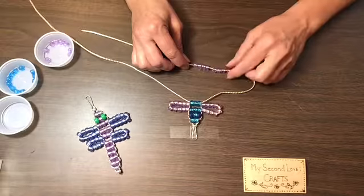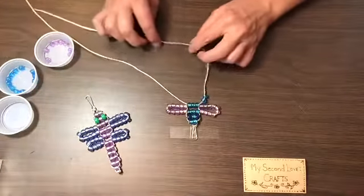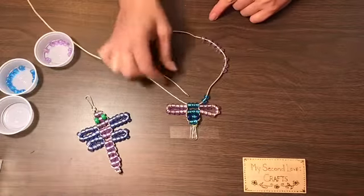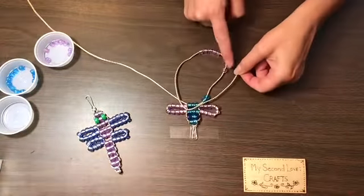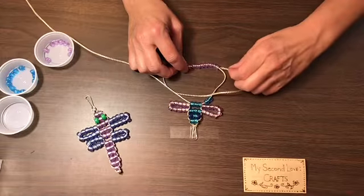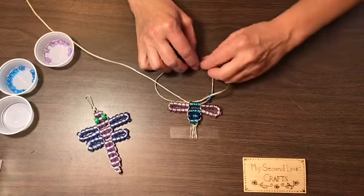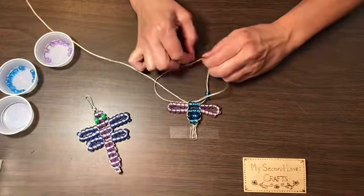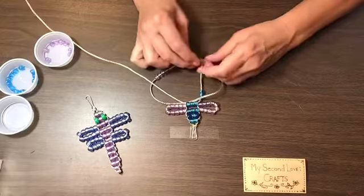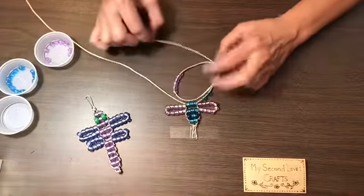So again, we're just going to push those blue ones up out of the way for now. We need to take the end of the cord and wrap it back around through these purple beads. Okay, so we'll just do that real quick here, as quickly as I can. Of course, whenever you want to do anything quickly, it never happens that way.